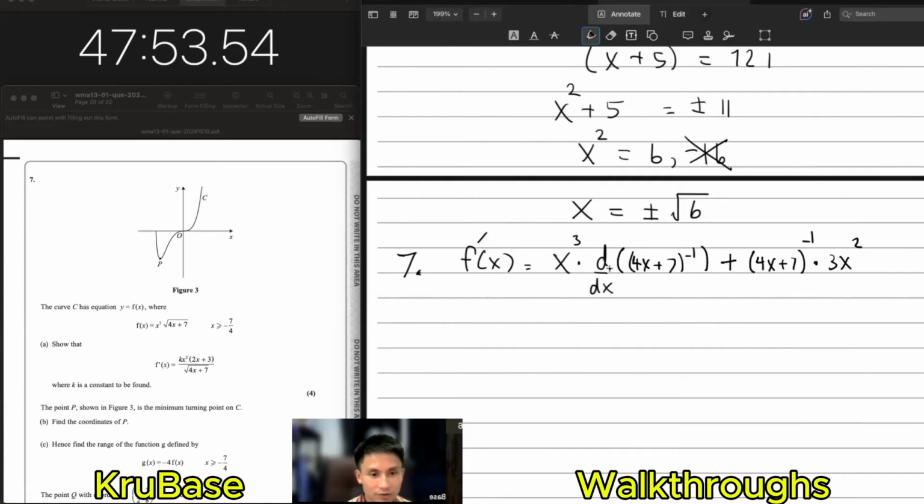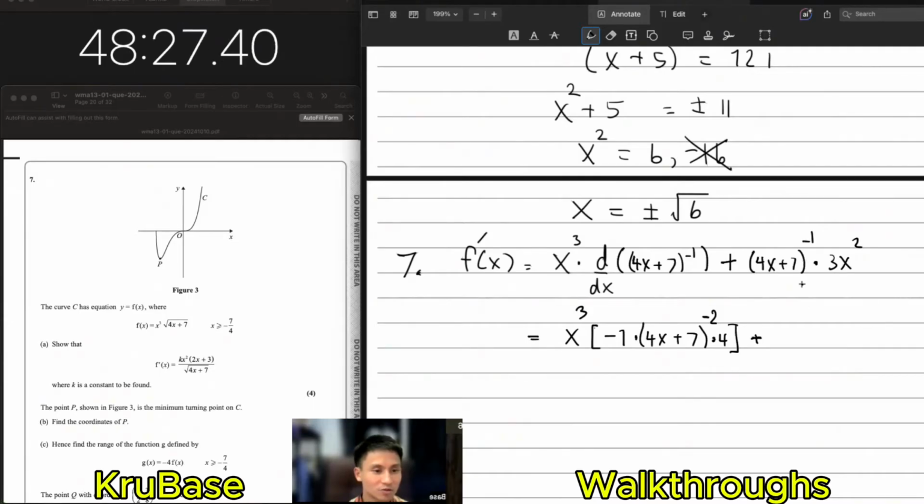Okay. Now differentiating that, right? Okay. So it's just minus 1 here, and then 4x plus 7 raised to the power subtracted by 1. Okay, but because inside these brackets we have to differentiate again, this is a chain rule, so we differentiate again inside the whole brackets, the so-called inner function, we get a 4, right? It's just that whole brackets there. And seems like you can maybe, okay, I'm just going to put this into a fraction now because it's the power of minus 1. Wait, hang on.